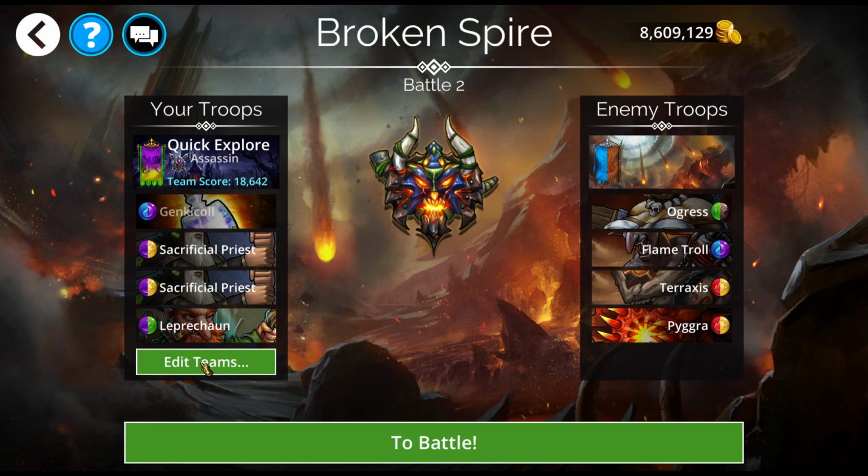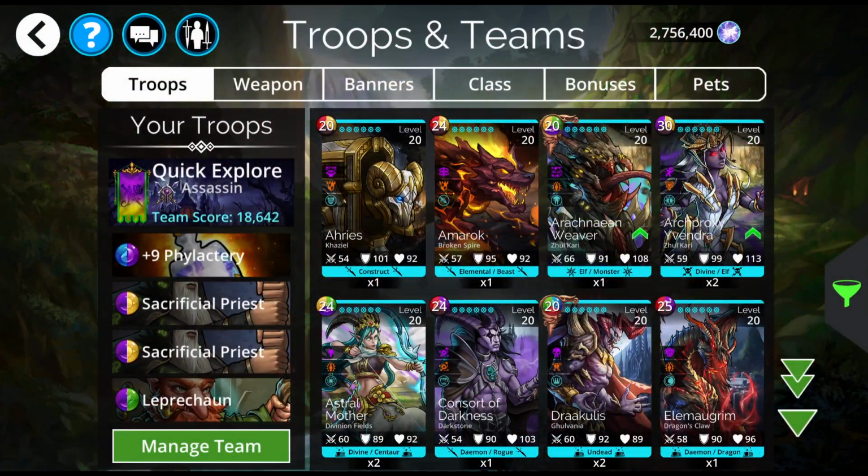So that's the first team. The next team with Sacrificial, the next one is not with Sacrificial Priest. The next three teams, is that right?